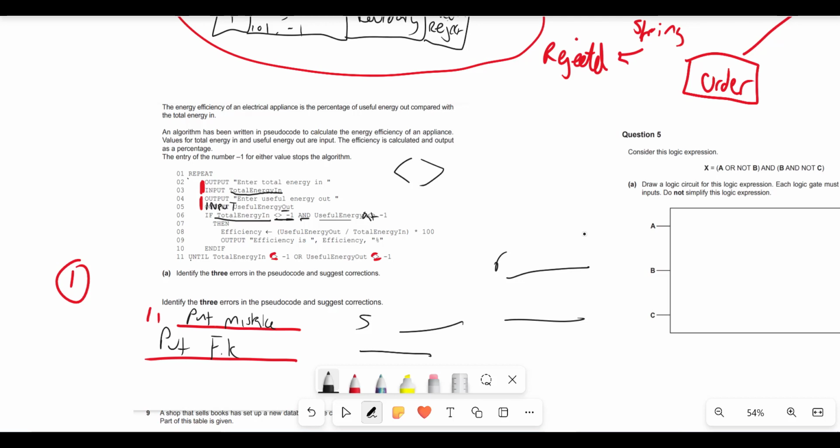I'm just going to go through the rest of it. We found 3 mistakes now, but just to double check. Yep. We have to look at the efficiency, we output it. It doesn't say that we do the output after, it says we just output it, so that's what we're doing, so that's fine. We don't need to put this outside the loop. Okay, I'm happy with that. 3 mistakes found.